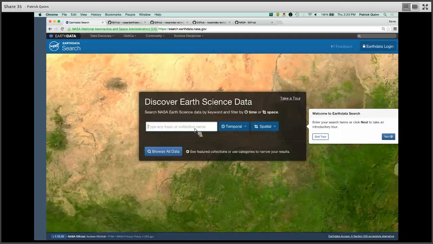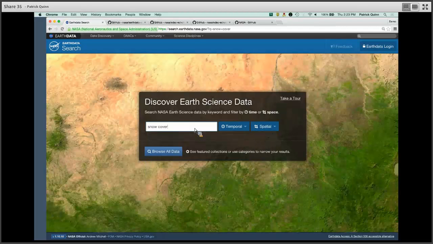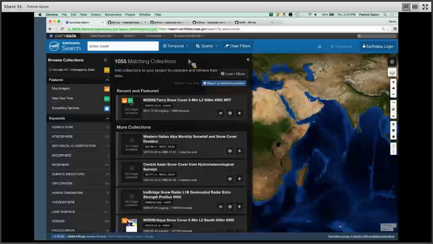So we're going to ask, what area received snow cover from the storm, and how long did it take to melt to roughly pre-storm levels? Okay, so with that, I'm going to start on this home screen, and I'm just going to type snow cover to search for snow cover. And I'm going to hit enter. Okay, this takes me to the main view of Earthdata Search here, and this is a list of data collections that match my search term snow cover.